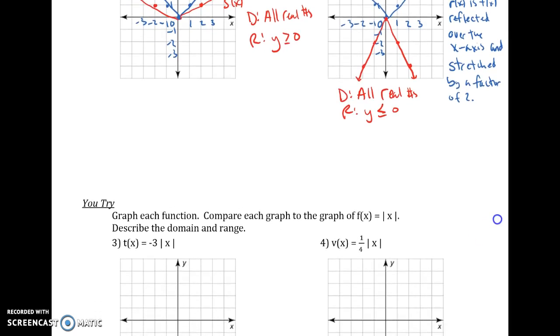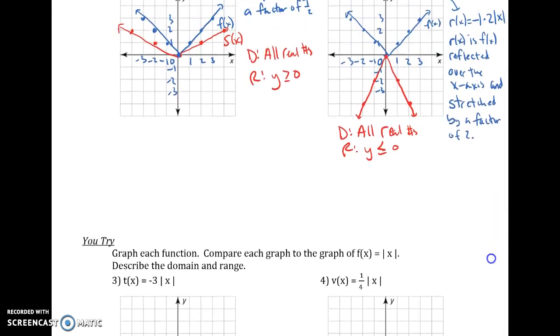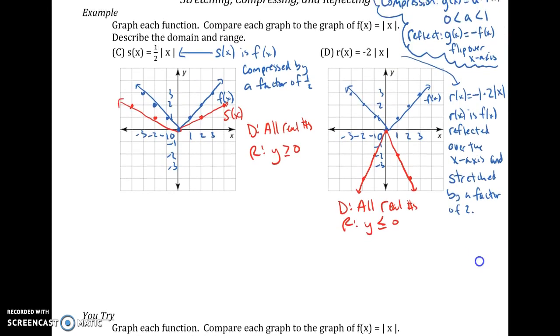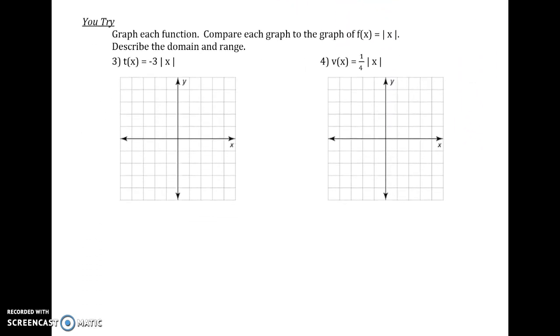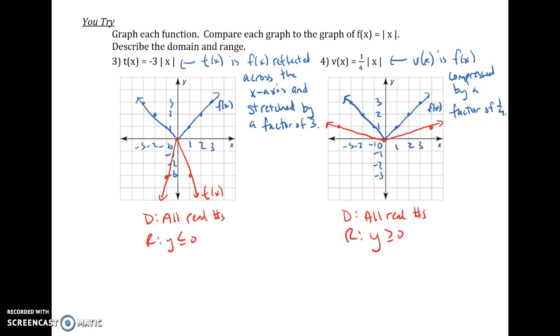Go ahead and try that. You try problem 3 and 4. And then we'll come back and check our answers. All right. So go ahead and check those answers. And let's come back to class with questions, because we want to make sure we're really remembering those flips, the reflections, the compressions, the translations, because we're going to put it all together and do compositions of transformations with these absolute values when we work back in class. Thanks for listening.